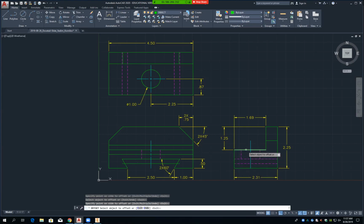Now, how do I draw these lines from here to here? Draw a line from the quadrant point to quadrant point, right here, right? That make sense? See what I just did? Offset it and just drew lines from quadrant points, right? Okay, now, I have to erase that outer circle now, right? Because all this was a reference to get the 1/4 of an inch out on all the sides, right?